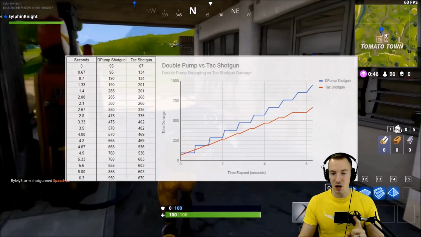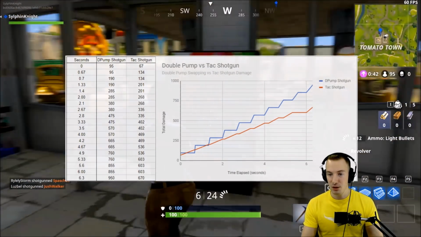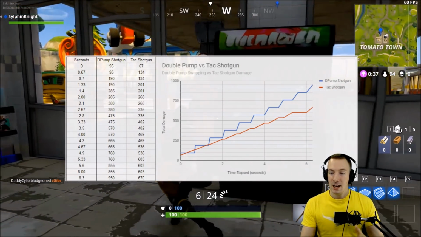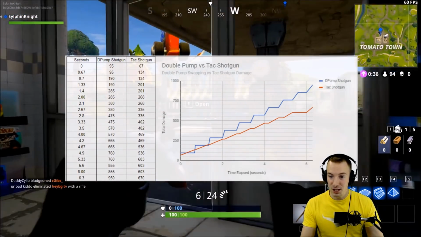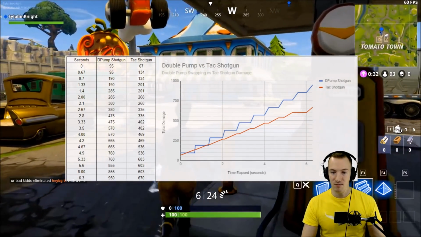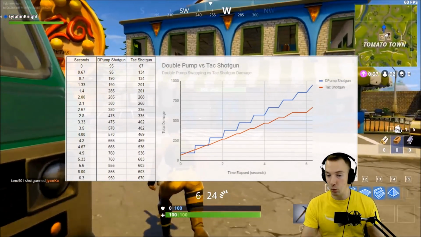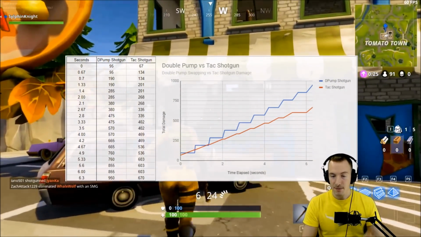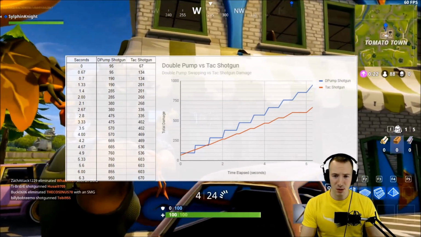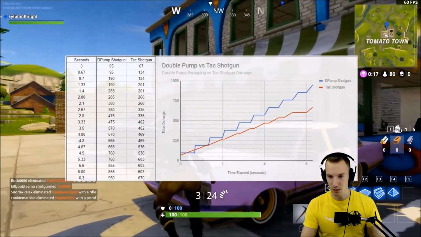The pump shotgun also takes advantages, though, dealing 95 versus 67 damage from the 0 to the 0.669 time frame, and 190 to 134 damage from the 0.7 to the 1.329 time frame. The tactical shotgun still has its moments to shine, though, while this is all happening, as we just said. It is at this point, though, at the 1.4 second mark, that the double pump method has too much of an advantage and runs away with it.